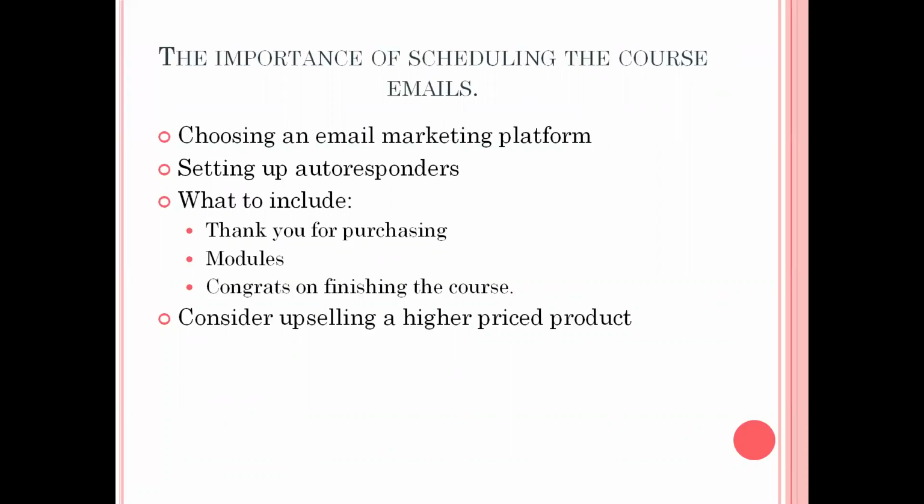So you want to drip feed the content and give them access to certain stuff each week or each month or each day. And you want your email marketing system to keep sending them emails at that specific time. So you want to choose an email marketing platform that has autoresponders, or automation, where certain emails are sent out to someone when they sign up or buy.